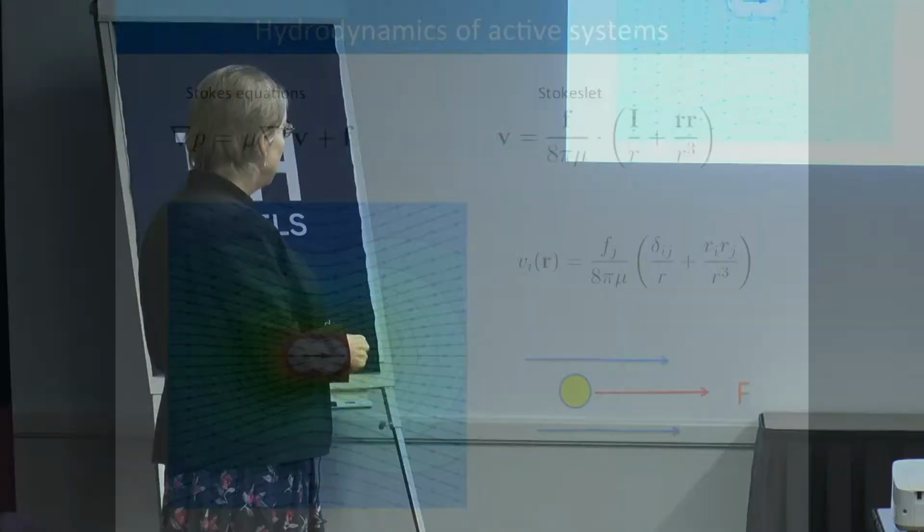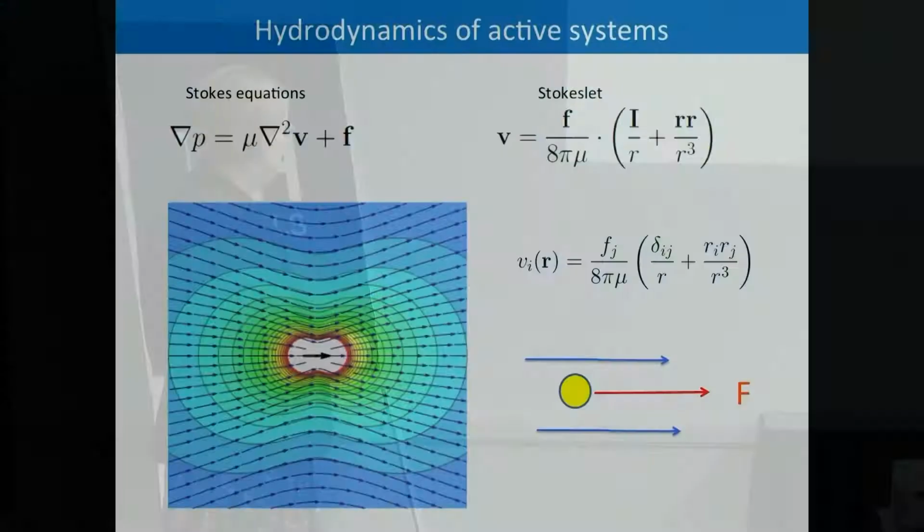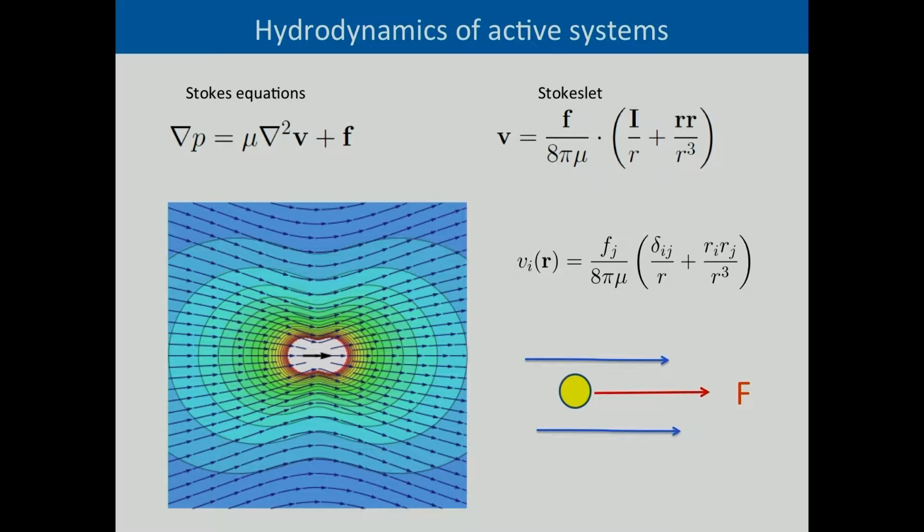So what does it look like, the flow field? Well, it sort of looks like you'd expect, right? This is the little force, and the flow field decays going away from it. These colours show the decay, and the direction is sort of in the direction of the force. That makes a lot of sense. Take a colloid, pull it through the fluid, and that's, whoops, which direction am I going? That's the sort of flow field that you're going to get.